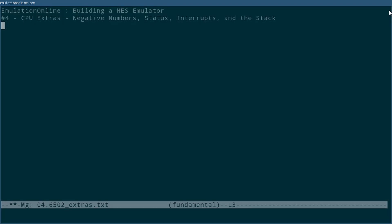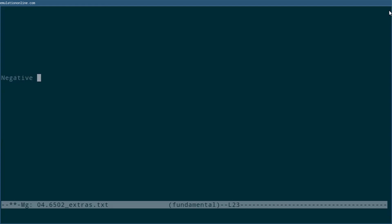The first of these is how the CPU can handle negative numbers. So far we've only looked at representing positive numbers in a computer, though with a simple trick the same hardware can do math with positive numbers just as easily as it can do math with negative numbers. The most popular form of representing negative numbers is called 2's complement. Nearly all CPUs, including the 6502 that is used in the NES, use 2's complement to represent negative numbers. In 2's complement, the leftmost bit is used to indicate whether a number is negative or not. This means only seven bits are left to represent the value.